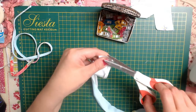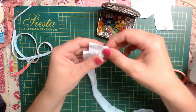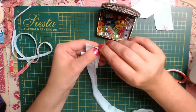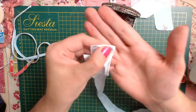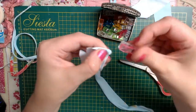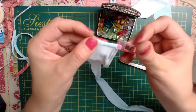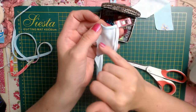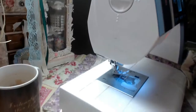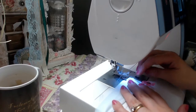This is purely because I don't want my elastic to be seen. And with anything, the more you do, the more you learn. So with this one, I want to turn it upwards like so. There's not a whole lot I've turned, but I've turned enough so I can sew. And what I'm going to do now is sew that on there, and then I'm going to roll it twice, which I shall show you what I mean. So I'm just going to sew that over.